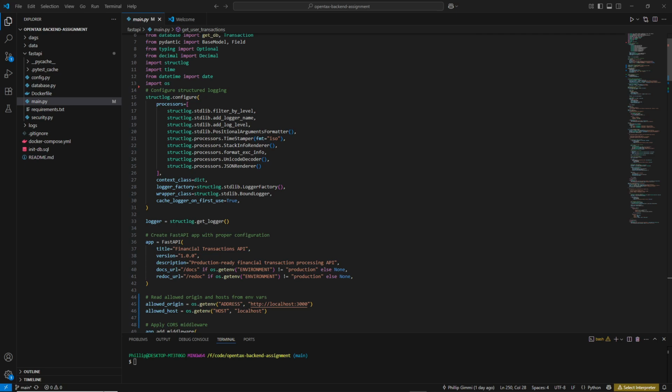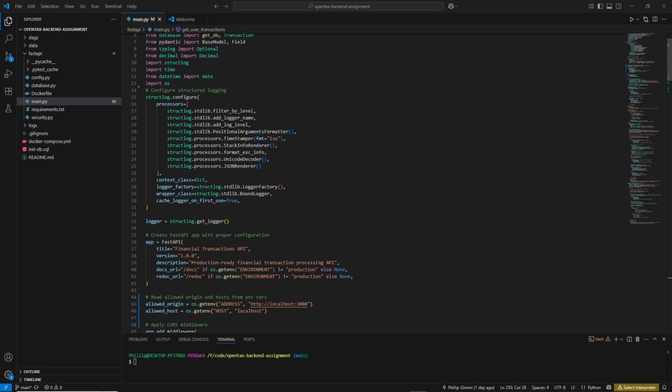And if we look at how I've structured this, instead of logging everything, we can filter by level, and then we can also add a tag so that each log has a logger name, and we can go a step further and add a log level. And obviously by adding a log level based on the parameters that you set, you can filter by that level. And then we've got a normal positional arguments formatter that is old school. It's just a preference, nothing too fancy there.